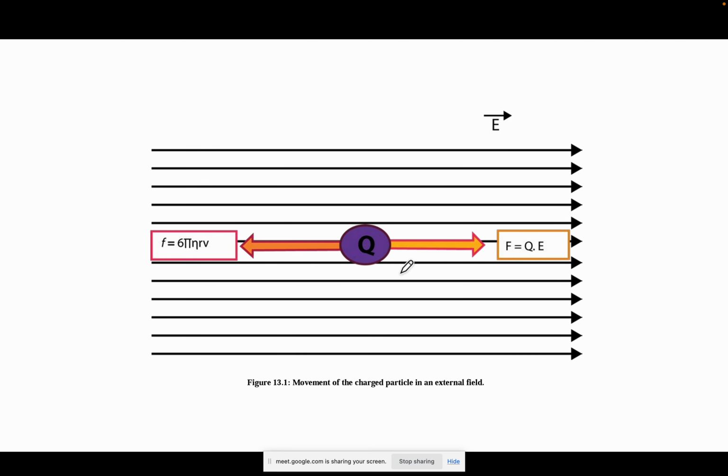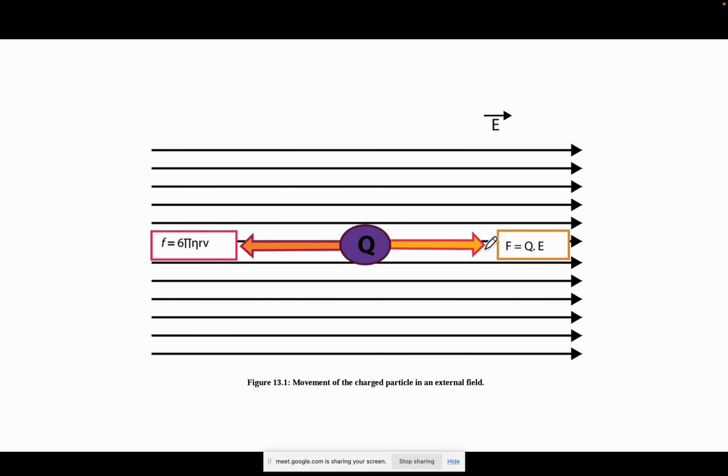So there is an external field you are putting on. Maybe this is your charged molecule. Now the external field which you are putting on acts on the molecule in a positive, or forward, direction. This is the force from the external electric field, which is F equals Q into E. The force equals the charge of the molecule times the electric field applied on the molecule. So force equals Q into E. This is acting there.